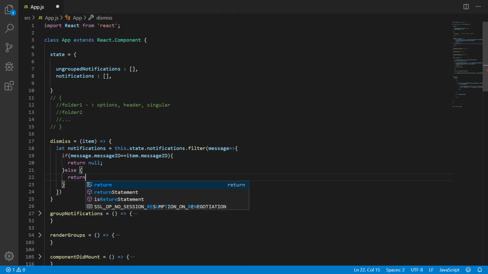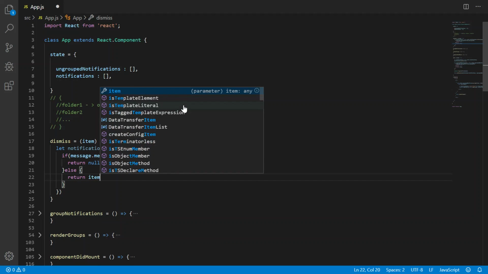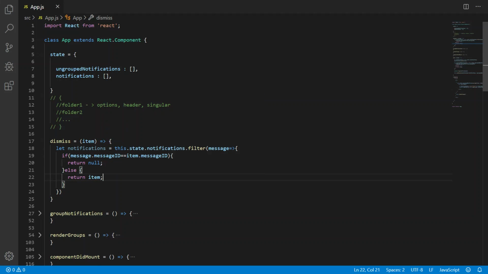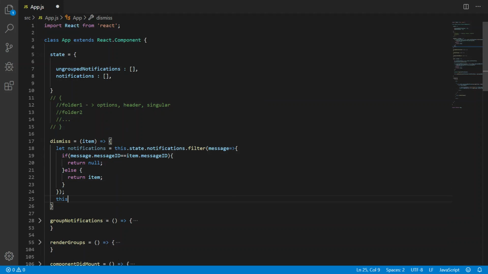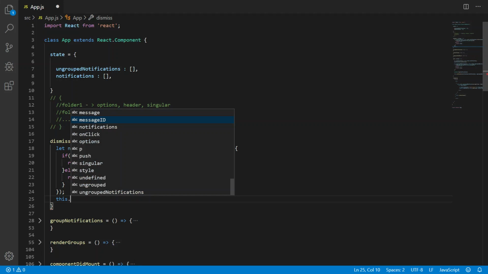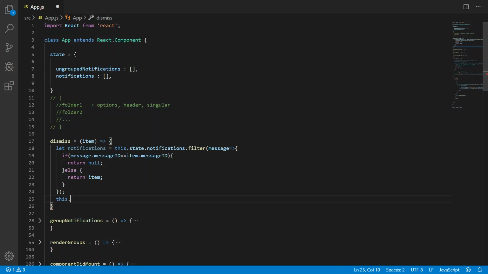Else we'll return the item. So we'll just return the item, and just like previously, we always have to reset the state if we want things to change. So this.setState, and we will say notifications set to the new notifications that we have defined, just like so.